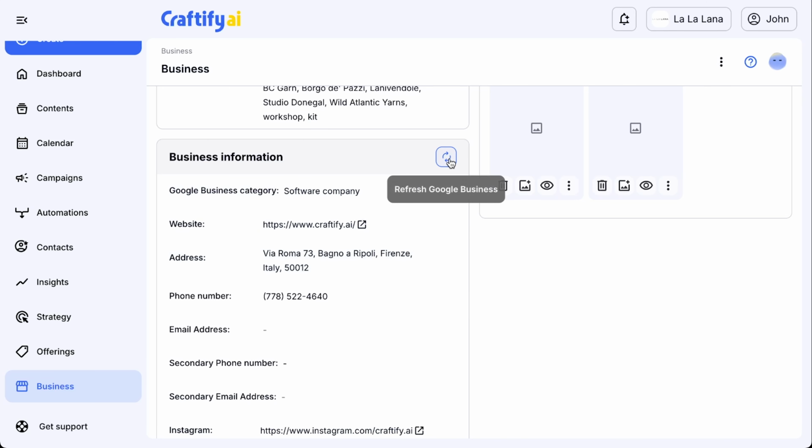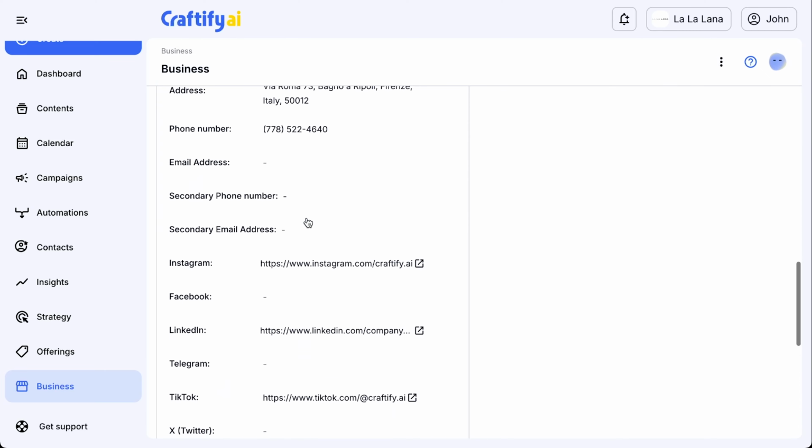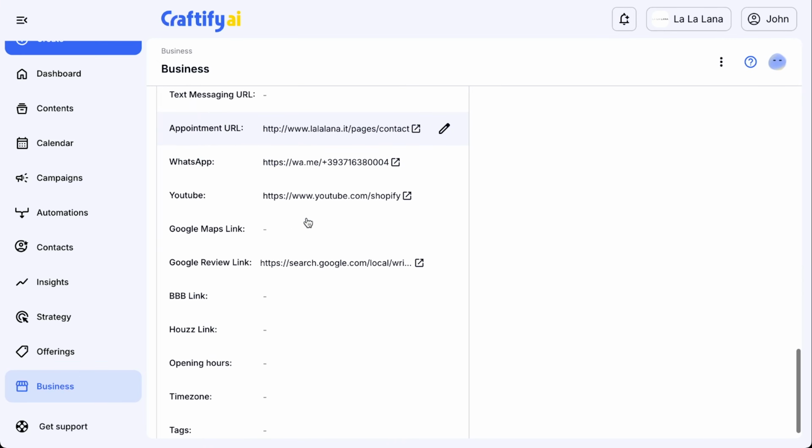So here I went ahead and refreshed my Google business here. However, whenever you're adding your Google business, you might see it here, add a Google business, and you'll just simply log into your Google account that's associated with your business, and automatically Craftify AI will work to add that information here into this section. So you want to scan through and just make sure all of that's correct as well.